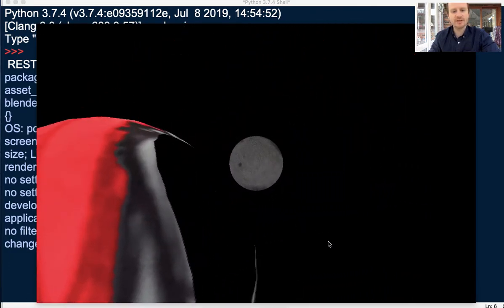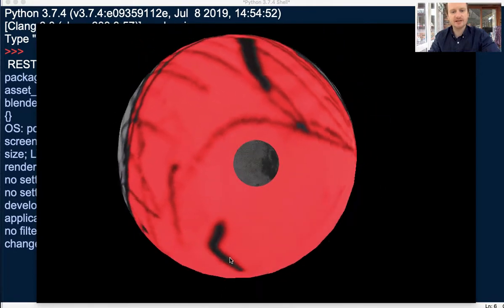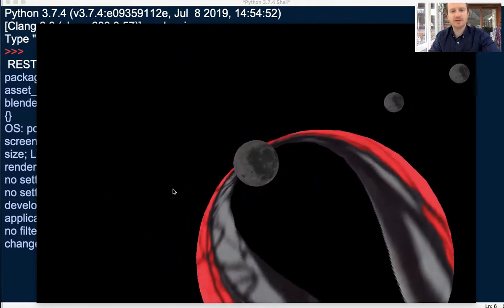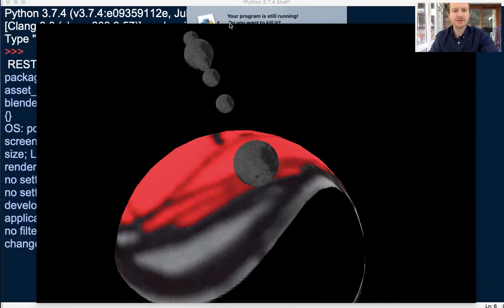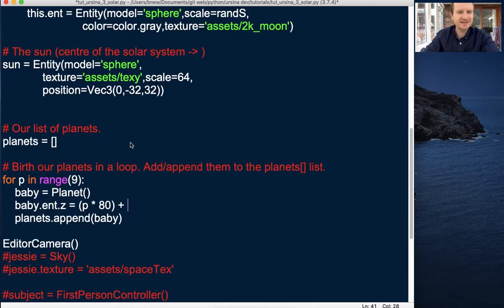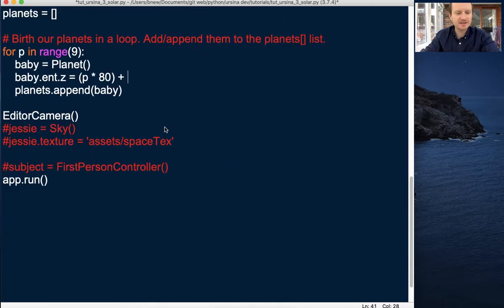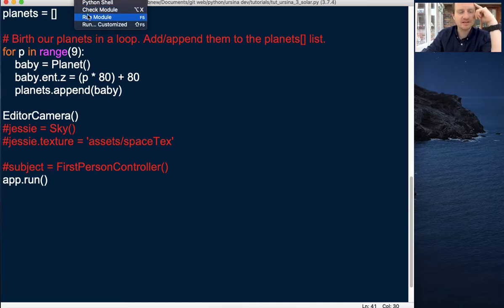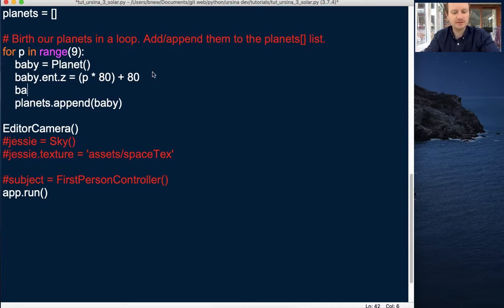Yeah, so the first one is aligned at the sun 0, and then the rest of them go out. Okay, so we just need to plus, let's plus, how big is the sun again? Was it 64? The sun scale 64, so if we plus another 80, then our first, and also now, okay, let's move them all down so they line up with the sun.